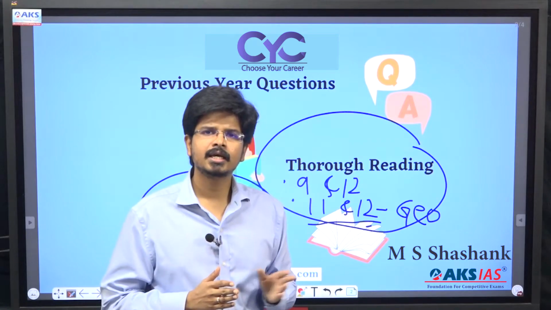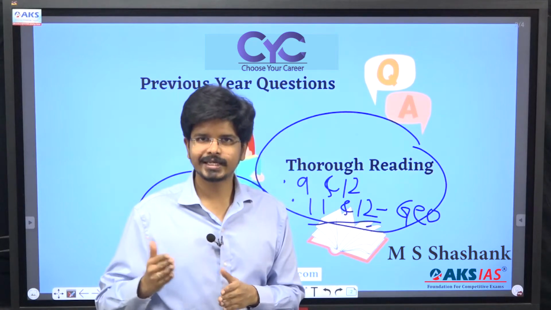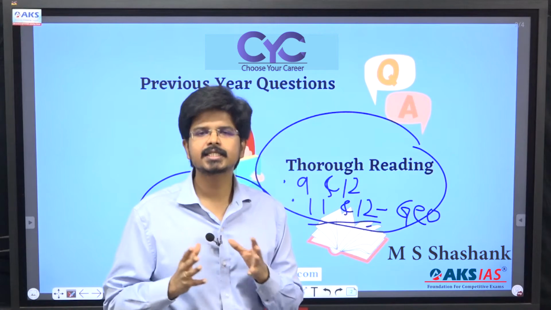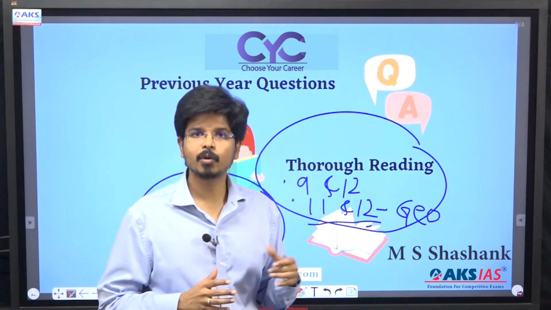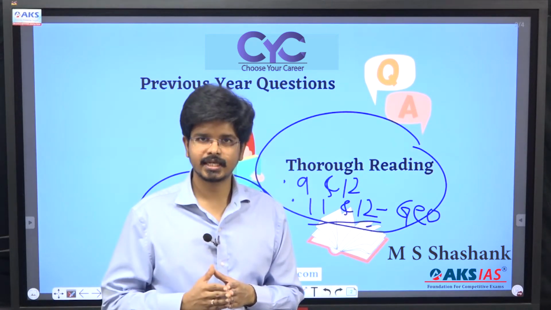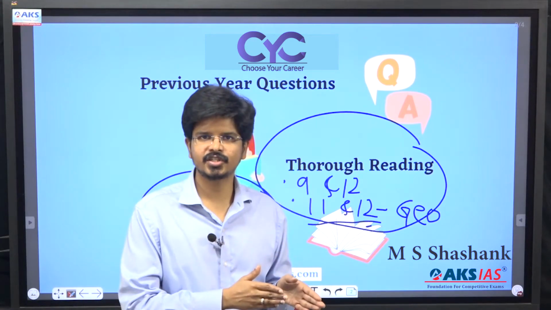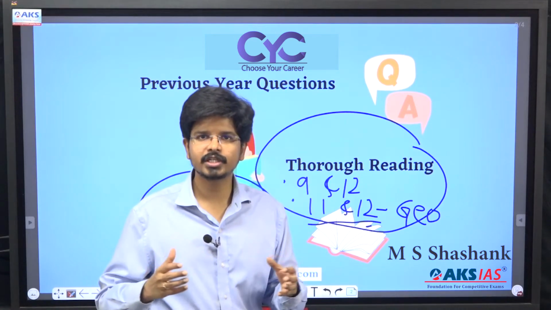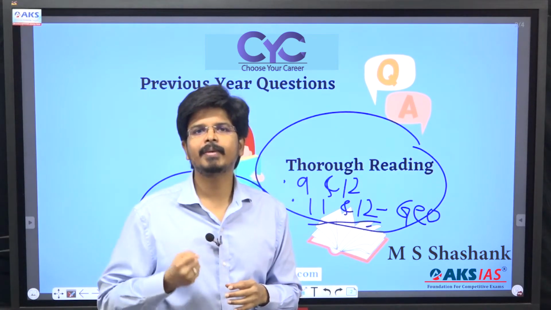If you ask me, the 11th and 12th NCERT books like Indian Constitution at Work, Political Theory, and then the sociology textbooks like Indian Society, these kinds of NCERTs will help you develop a comprehensive understanding of those topics. You also have NCERTs like Politics in India Since Independence and Contemporary World Politics. These will help you in international relations, post-independence consolidation, Indian society, and social issues. So these NCERTs you have to read at a broader level and try to develop an understanding.